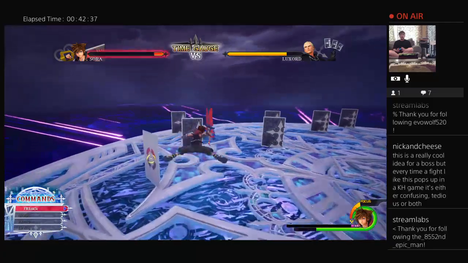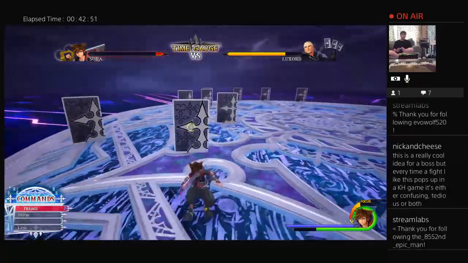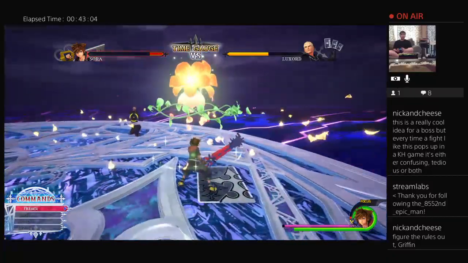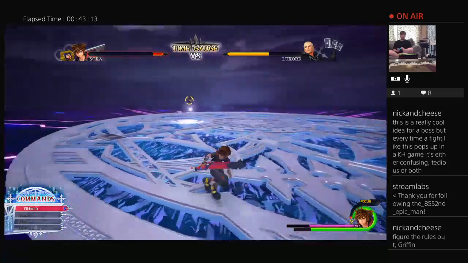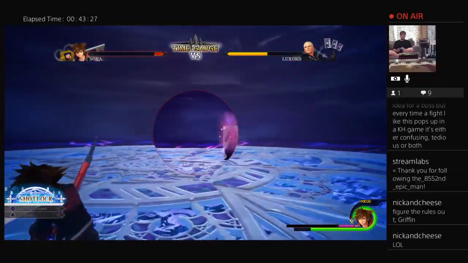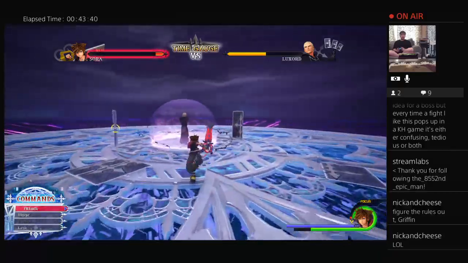Figure the rules out. I know what the rules are. Sora can't follow the rules. Because when I have to dodge roll to cancel doing the wrong thing, something's amiss here. Impressive. I know what the rules are, Nick. Don't patronize me. Choose wisely. Nope. Sora, one card. Too bad.